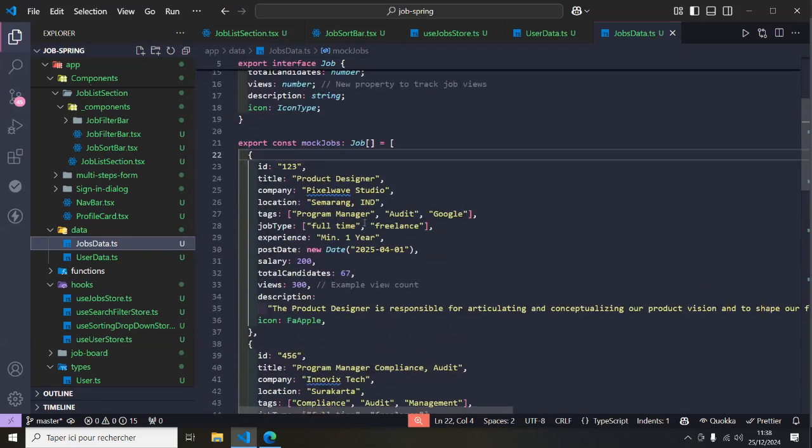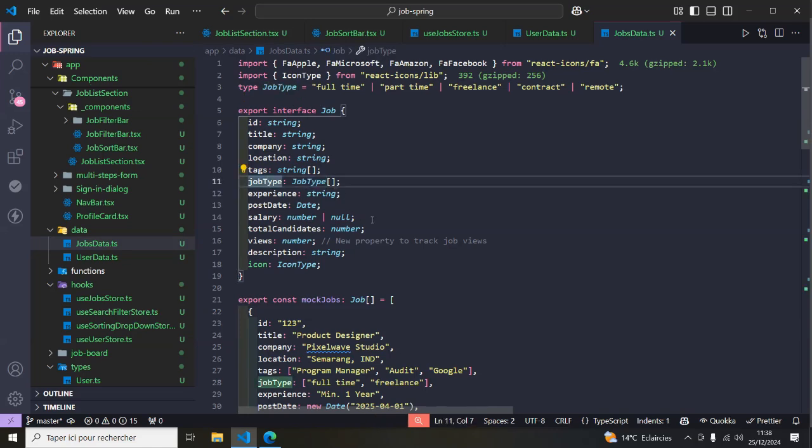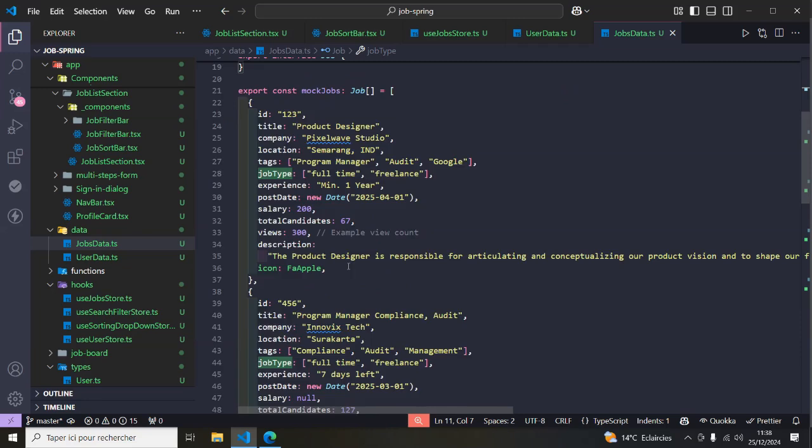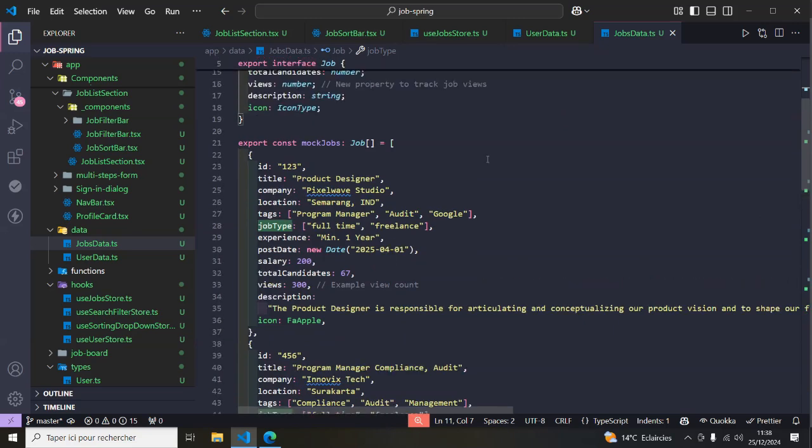So this is the structure of the jobs data, and this is the interface. Here we are using union types, and we're defining the types of the job type, as you can see in here, and then we're going to use it for the job type, and this is going to be an array. Those are the objects inside the mock jobs, as you can see.